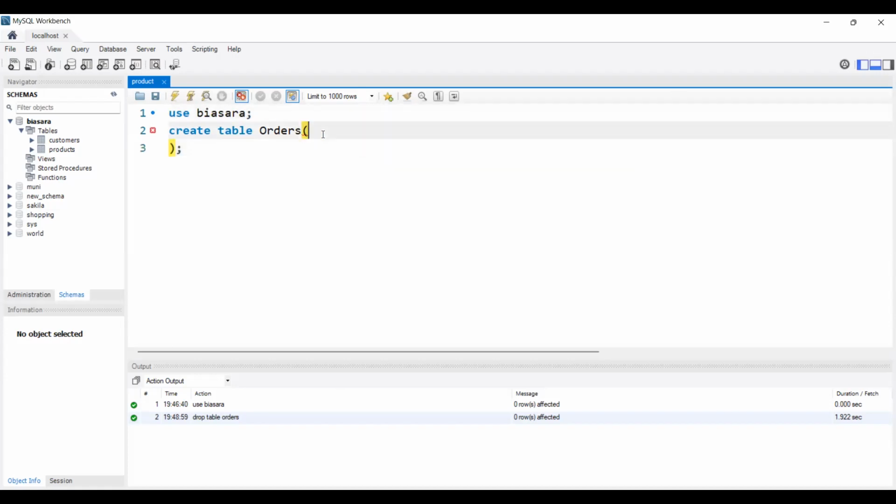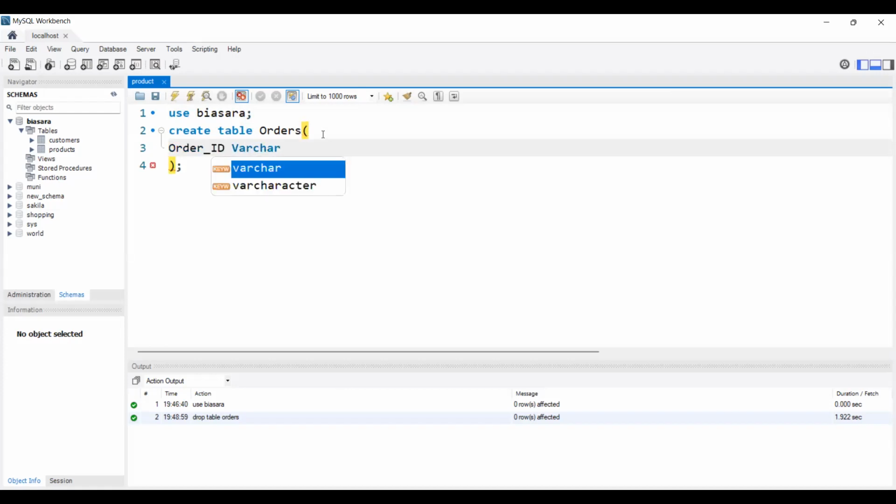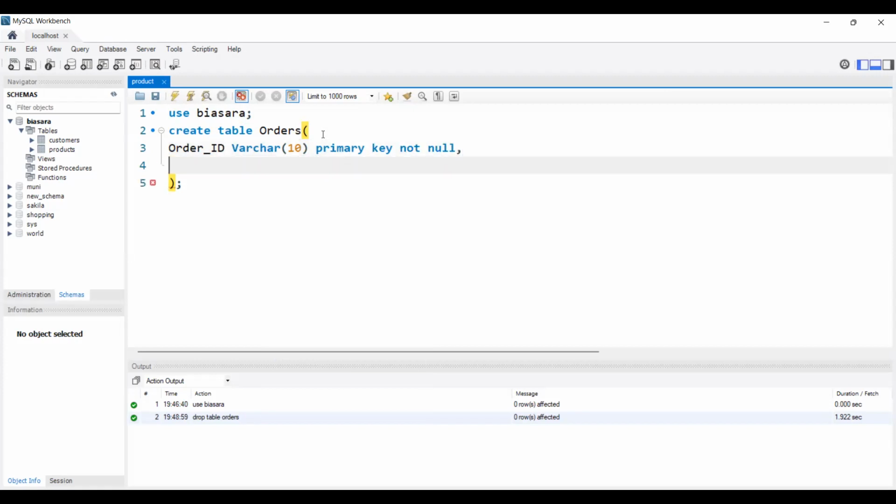So create orders. The first thing we're going to do is create order ID, which was a varying character of 10, primary key, not null. Then we looked at customer ID.